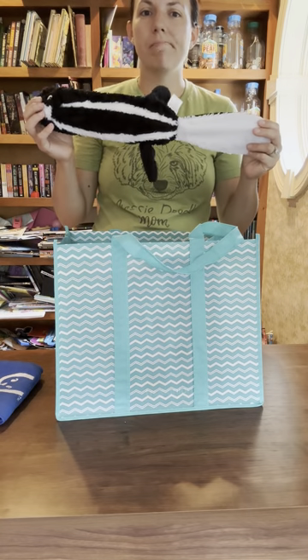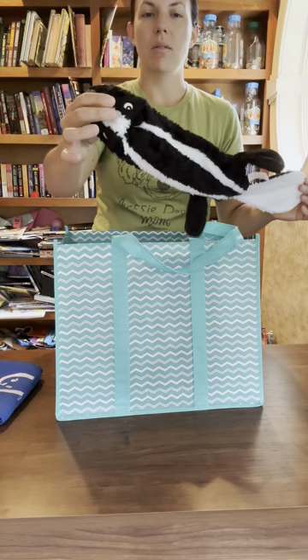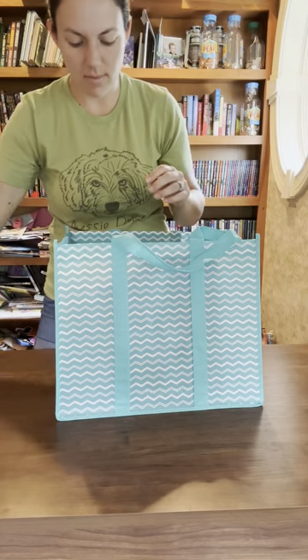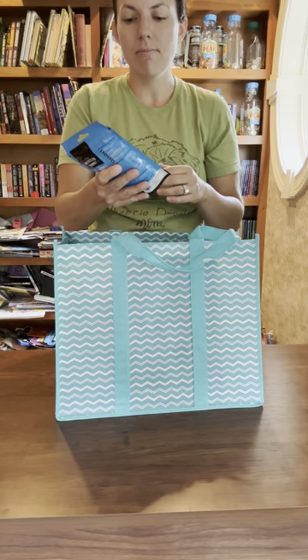The same goes for the toy — it will also have litter mate and mommy scent, but it's also just a familiar item that they play with every day. You will also get a bag of treats that they already are a fan of. They're just little soft training treats that the puppies have already been introduced to.